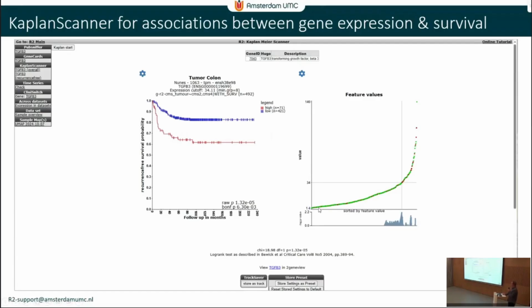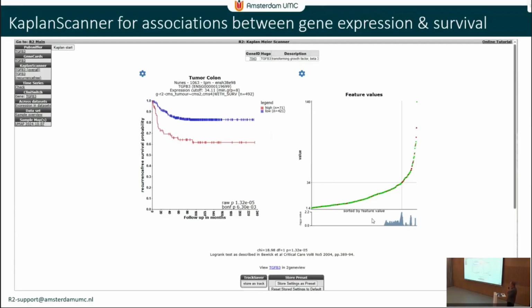Every time, we move up one sample and then redo the test. While doing that, we keep track of the statistical significance of that particular test. This is what we call the Kaplan scanner, and it allows you to identify an optimal separation in your cohort for segregating this cohort on the basis of your gene of interest.